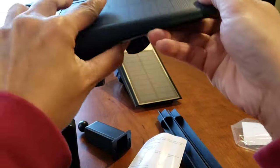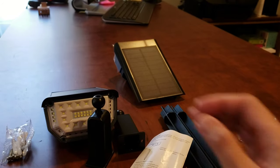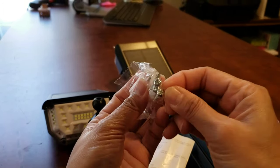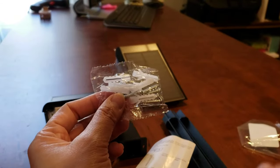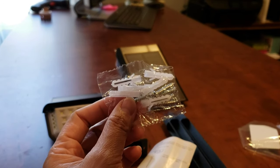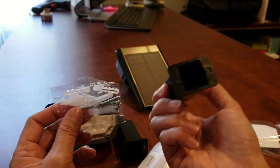So it's really good. Like I said, the plastic materials are really durable. So it's good. And also the screws that come with it, they look like they're pretty sturdy also. So you have all the materials. If you want to mount it on the wall, all you need is a screwdriver just to attach this on the wall.